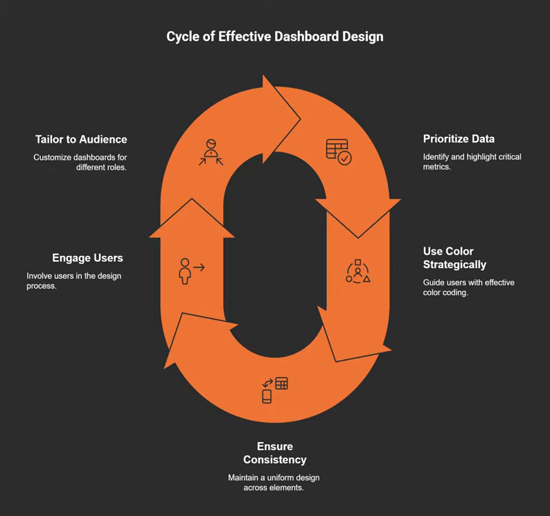The second deadly sin is inconsistent scales and formats that actively mislead viewers. A multinational manufacturing company's operational dashboard used different y-axis ranges for each department's performance charts. When executives compared what appeared to be similar size bars, they were actually comparing entirely different magnitudes of data. This led to a catastrophic misallocation of resources that took months to correct.